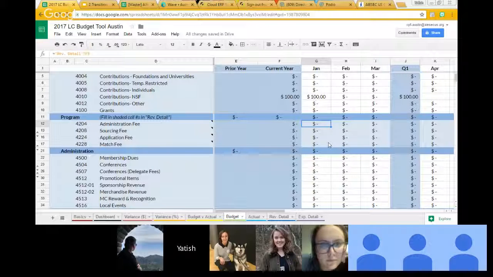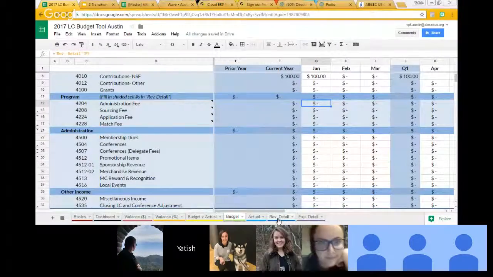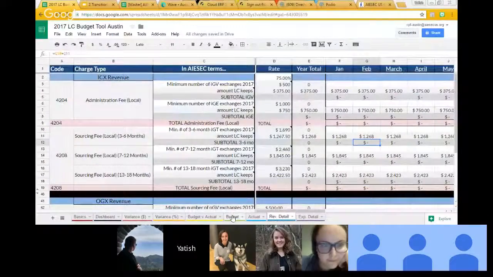You would not touch these, if you notice, as it says revenue detail F9. Oh no, what do you do? You would change these, yes? It's connected. You can see in D11, there's a note that's connected to the revenue detail. So that's the darker shade, and since it's a darker shade, you wouldn't touch it. When you update the revenue detail tab, it'll automatically update on this budget tab. Yes. So then you'd go to this tab and you'd be changing all these things.